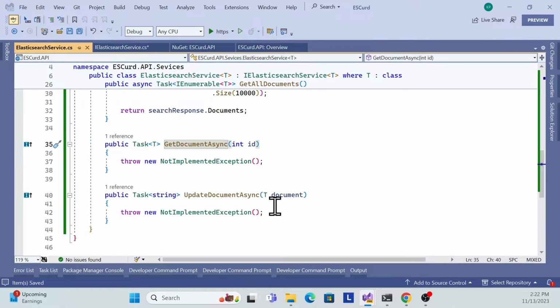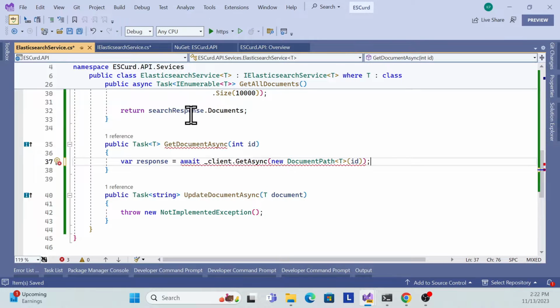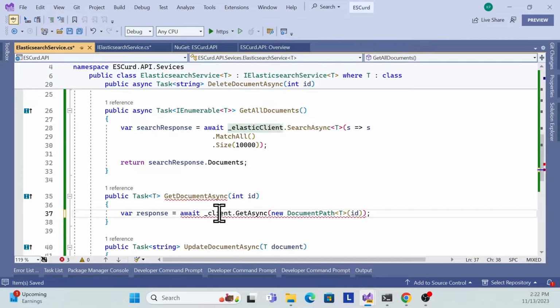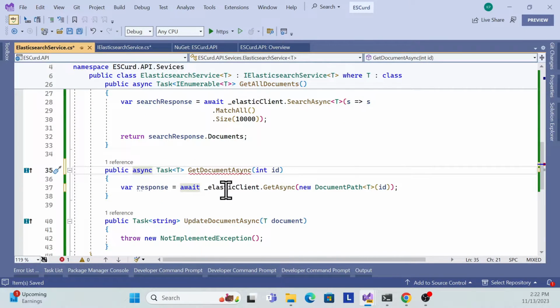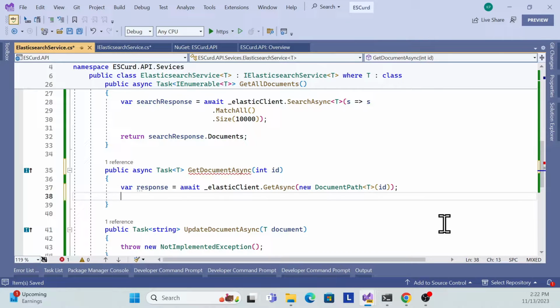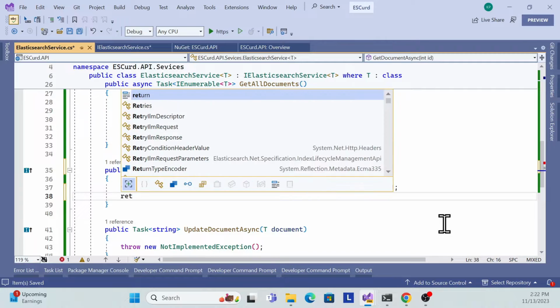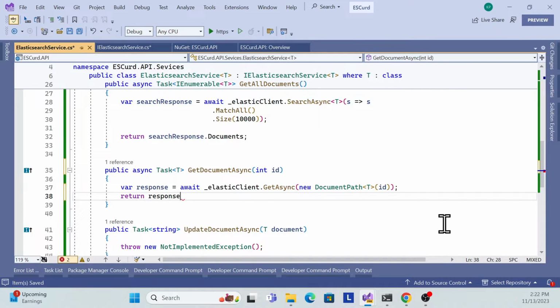It is very simple. Let me change it to our injectable property. So this is the right one. So change it over here for async. Now what I need to do is very simple, just store the response, the source. So let me return response dot source, this one. This is also done.